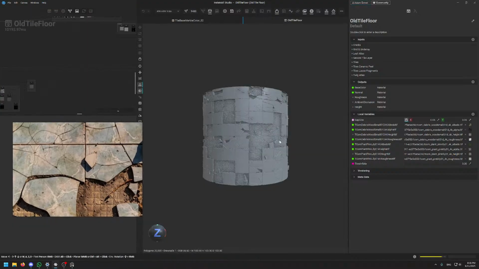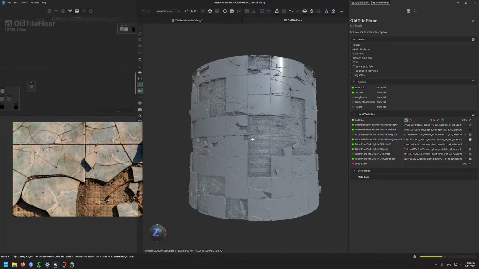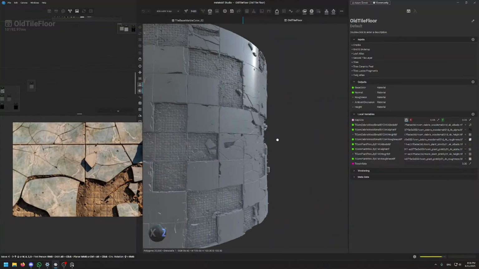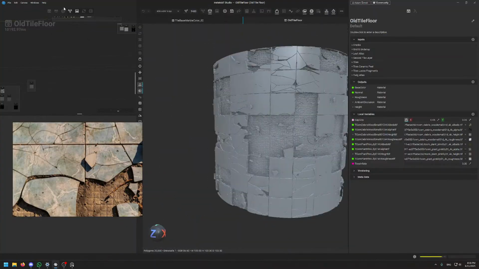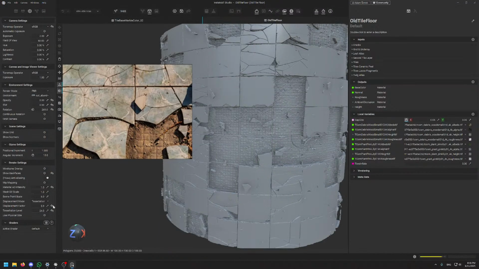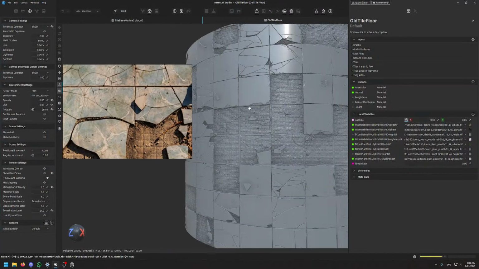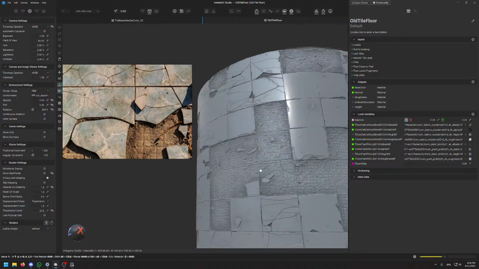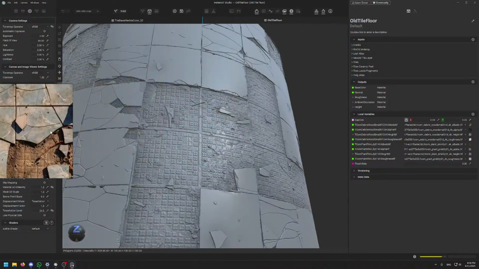Yep. All right, so that's the material. Is it? Oh, what happened there? I think I changed my tessellation settings. Yeah. Yep. So that's what it's supposed to look like.